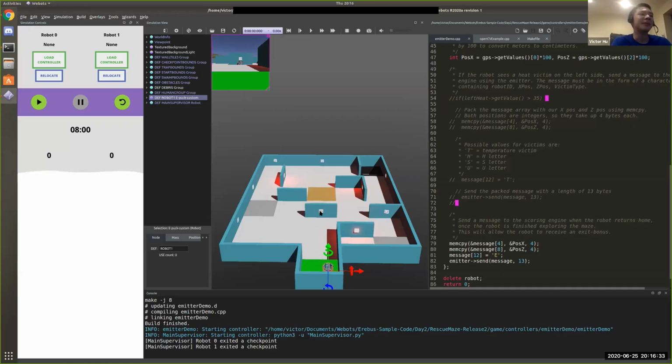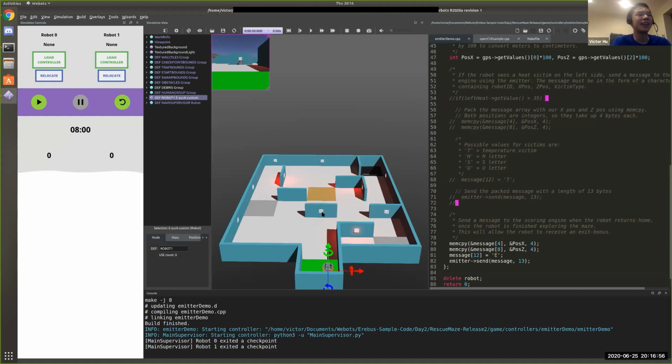There's an H victim right in front of the home tile. That should be an easy enough task: if you just move forward enough to get into the radius of the H victim and then report the H victim, you should be good.